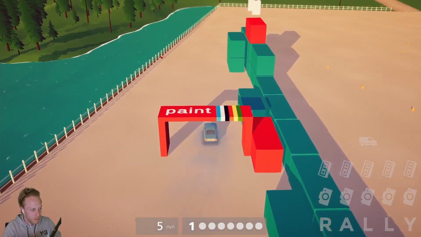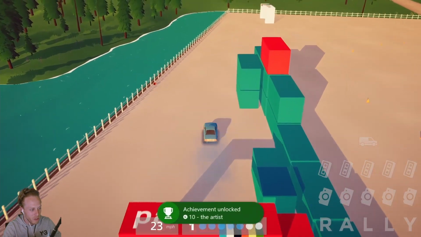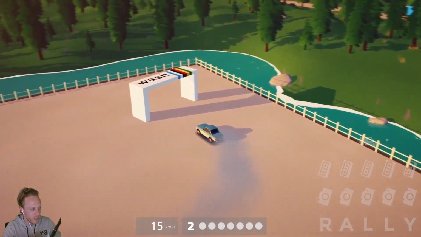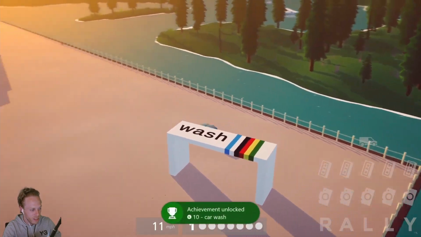Paint job. Oh, what? We got a wee achievement for getting the paint job done. I now seem to be blue. Oh, we can wash my car as well. That's kind of cool. Nice and clean. Easy achievements.